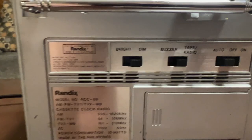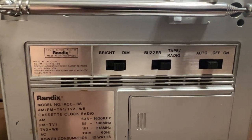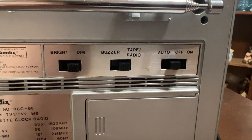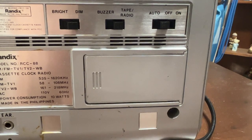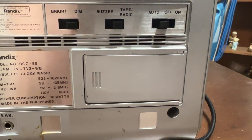But going over the back here, you have a two-step brightness, bright and dim. I'll get into that in a minute. You could wake to buzzer or tape or radio, auto, off and on. Now this is what threw me off. You think that's a 9-volt battery compartment for battery backup, and on another model, it would be.